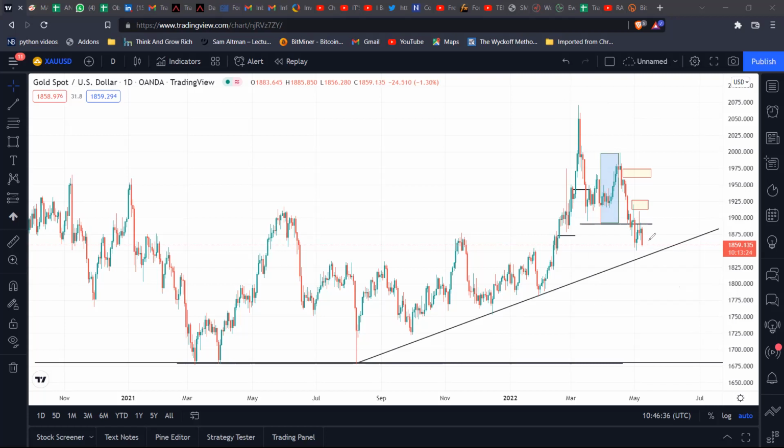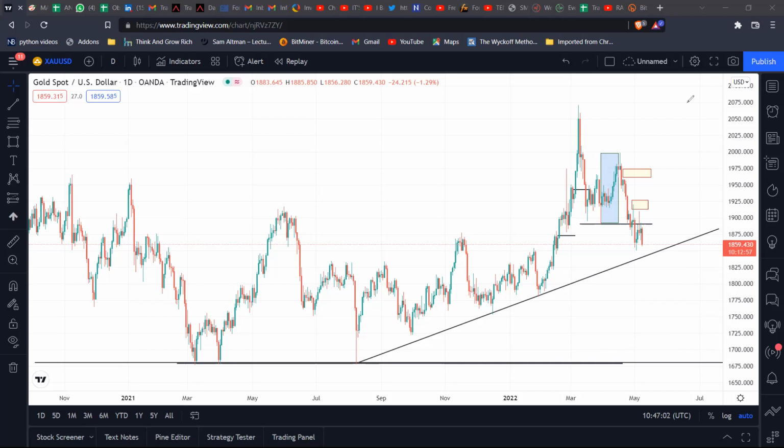So I wouldn't want to be buying or selling where it is now because it's in no man's land. A test of this trend line would be what I'll be looking out for, and see how the market reacts around this area. If we have a bounce, I'll look to buy. And if we have a break, then I will be looking to sell because it would expose more lower prices. Now, here's another thing to keep in mind.